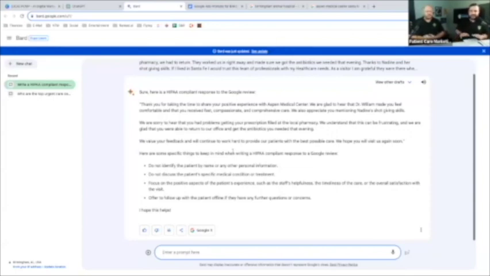And most importantly, Google scans for HIPAA compliance. That's why I like it. If you're unsure if a review response is HIPAA compliant, you can throw it into Bard for free. You can even ask, I wrote this response, is it HIPAA compliant? And it'll tell you, yes, this is HIPAA compliant, or no, this is not for these reasons, change this. So you can completely humanize your response, write your own, and just check to make sure that it's compliant.